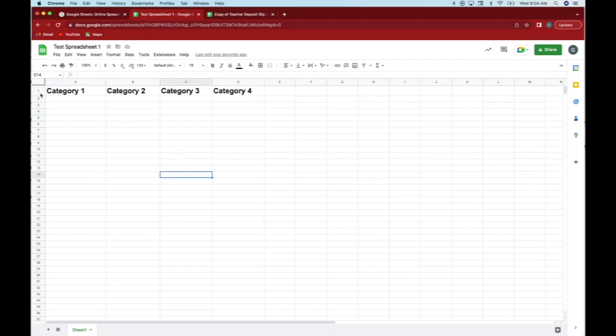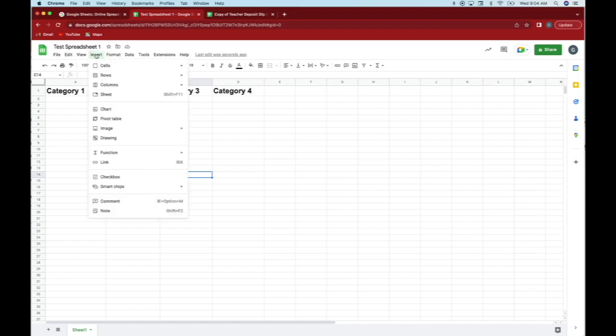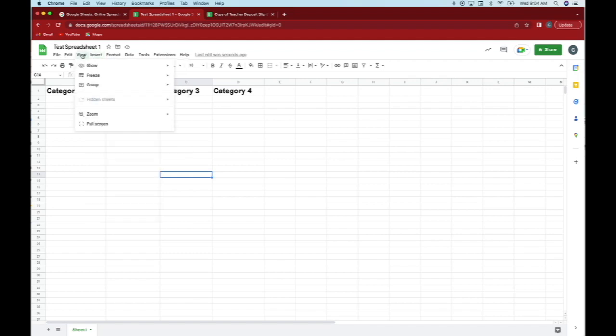One thing that I am going to show you, as you're putting in information and sorting, you want your categories to not get sorted in there. I do not know the equivalent in Excel, but this is called freezing it. It's in the view, which for me is a weird place.